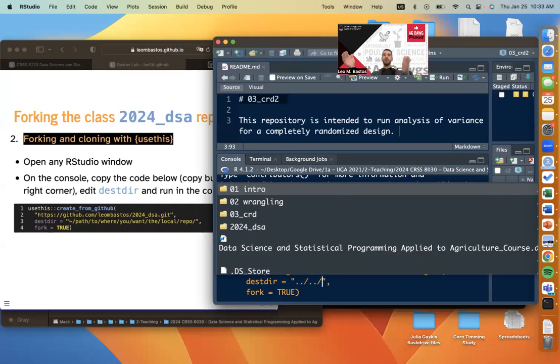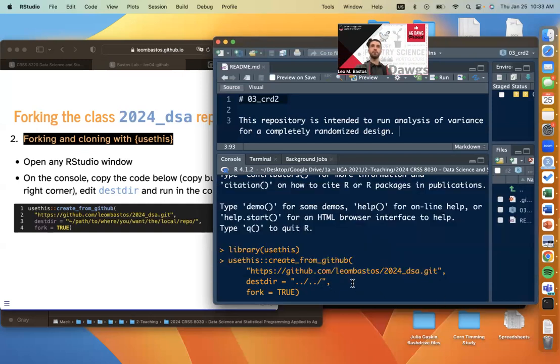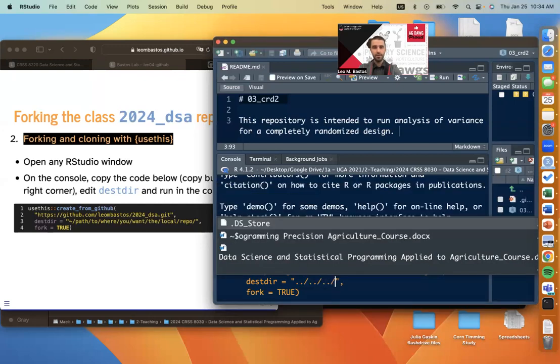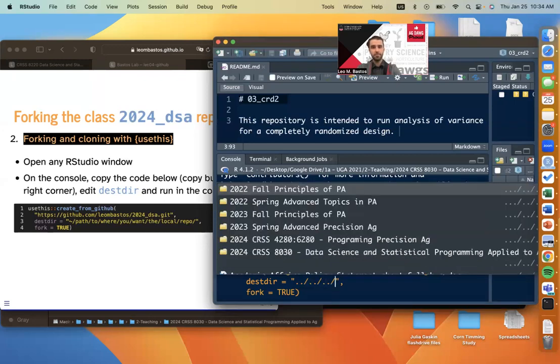So instead of starting at the root and going deep, I started deep and went a level up. So you can also do this if you're having issues with the dialog here and navigating to your folder. You have to go one back. One more? Yeah, because then it will put it in that folder. So you went to this level? Yeah. So your DSA 2024 will be copied in this.